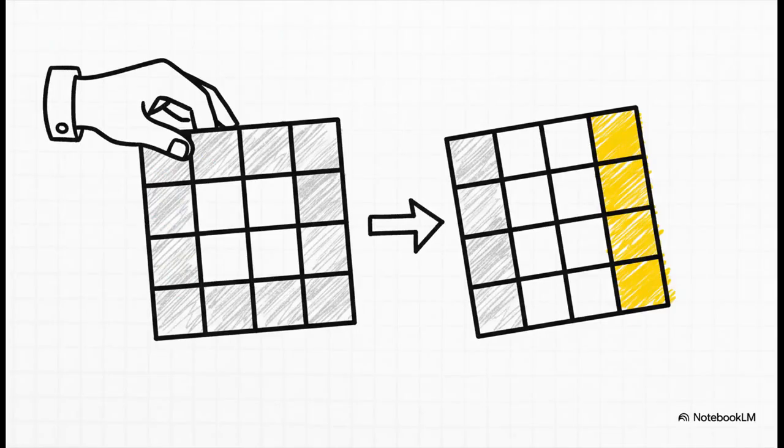You know, the easiest way to get your head around this is to forget about code for a second. Just picture a grid of numbers in your hands. If you physically pick it up and turn it 90 degrees to the right, what happens? Well, that top row is now standing up on the right side, becoming the new rightmost column. And the left column is now lying down on top. It's really as simple as that.